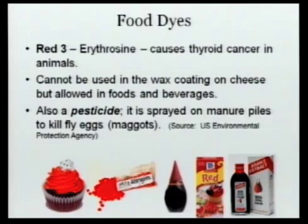We found that if you have a cake, and I did this, I didn't expect to be doing an experiment. It was an accident. My mother-in-law was having a birthday, and one of the grandchildren was having a birthday. And of course, they had a very beautiful, highly colored cake for the grandchild, and a cake with different color sprinkles for my mother-in-law. And I wanted my children to have a cake that they could eat. So I made an all-natural cake, and we had 3 cakes on the table. This was outdoors at a picnic site.